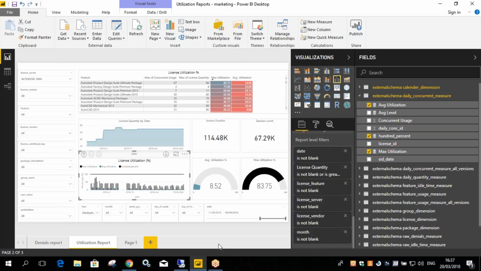Now, you're probably asking yourself, why can't I just query the original OpenLM database, the source database? Why do I need the ETL and why do I need to query the reporting database? Well, because inside the OpenLM database, you have almost nothing that you need. You have the sessions, but you don't have session duration, you don't have concurrent usage, you barely have quantity, and denials are tricky to get. You have a lot of different criteria that you need in order to get those columns.